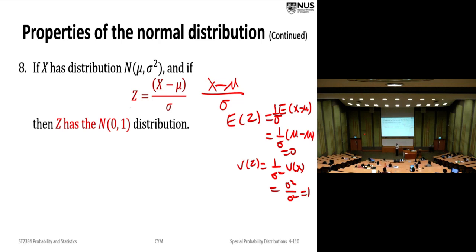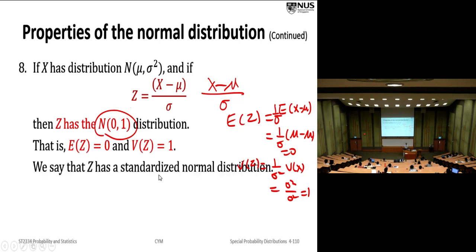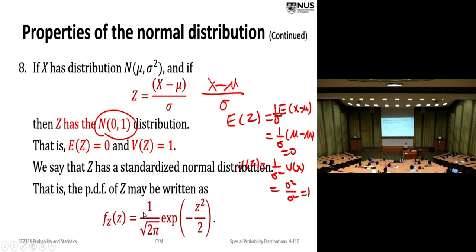It means that if I subtract mu and divide by the standard deviation, then I get a new random variable with mean 0 and standard deviation equal to 1. So z has a distribution with mean 0 and standard deviation 1, and we call this a standard normal distribution. It's very useful because this is considered the standard, with mean 0 and standard deviation equal to 1. All right. So any normal random variable x can be converted to a standard normal by subtracting the mean and dividing by the standard deviation. All right. So the PDF is written in this form, with no mu and no sigma squared, because a standard normal is known to have mean 0 and variance equal to 1, or standard deviation equal to 1.